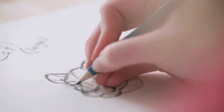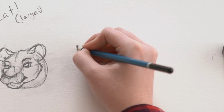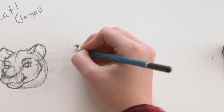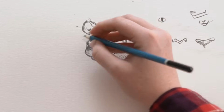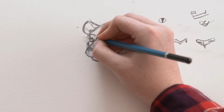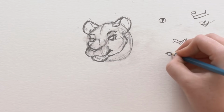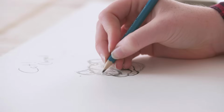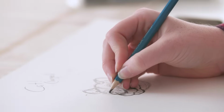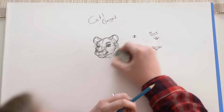Draw some eyeballs. Large cats do not have slitted eyes. That's usually designated for smaller species of cats. Lions, tigers, mountain lions, stuff like that, they have rounded out pupils just like anybody else. So I'm gonna just draw dark because I want to. And then let's erase a little.